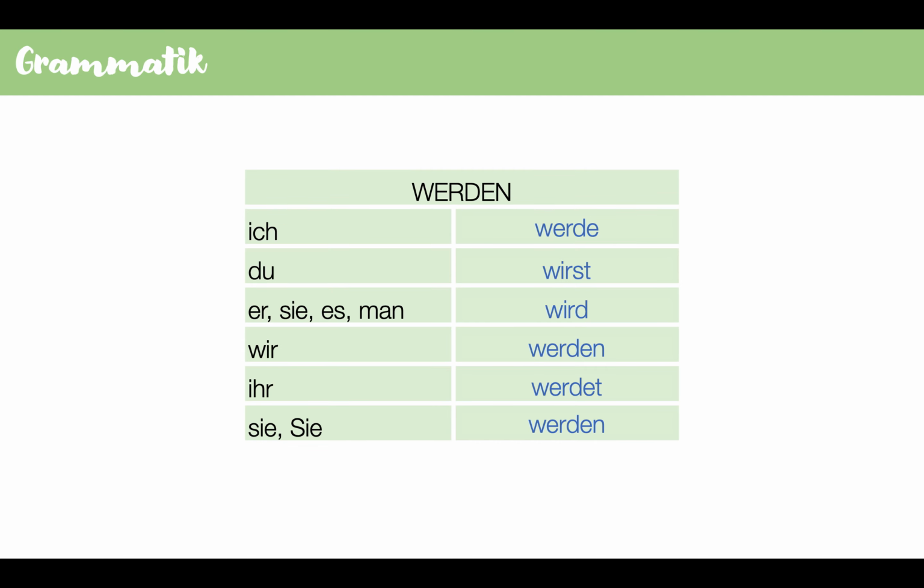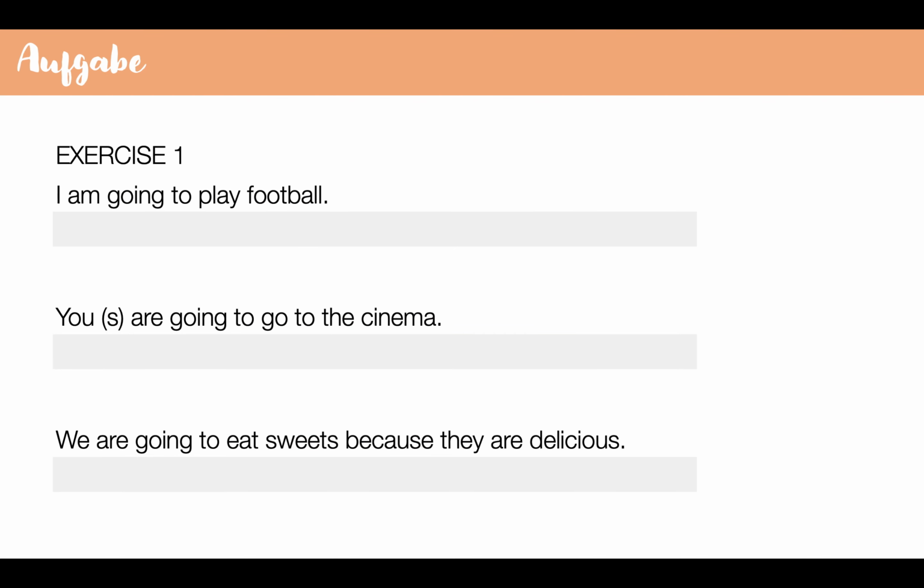now we're going to practice this. Right. Here are 3 sentences. They go from easy to tricky. Try to really pay attention to who your subject is. And for the last one, remember how because works. For this exercise, take 5 minutes. Pause here and we're going to resume for the correction.